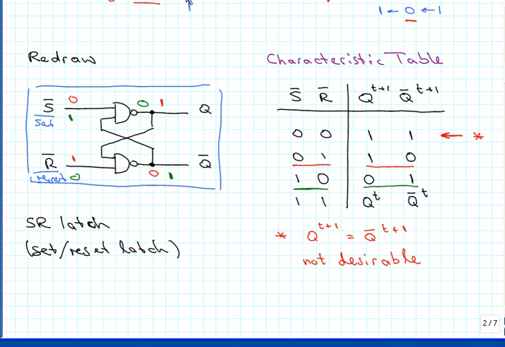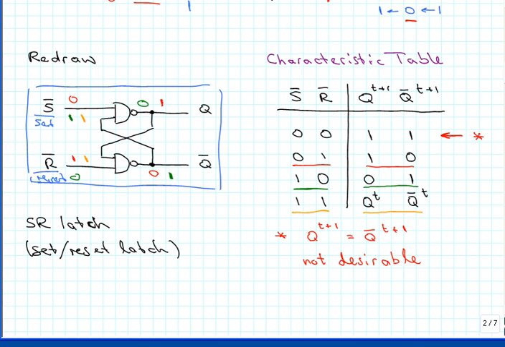If both of those stay at 1, so if you have this input at 1 and we have this input at 1, then whatever happens to be stored in the latch is going to stay there. So we indicate that, this is this line here, by showing that Q of t plus 1, so that's Q of the next time instant, is the same as Q of t, and Q naught of t plus 1 is going to be the same as Q naught of t. So that's the state which actually makes the memory of this element.